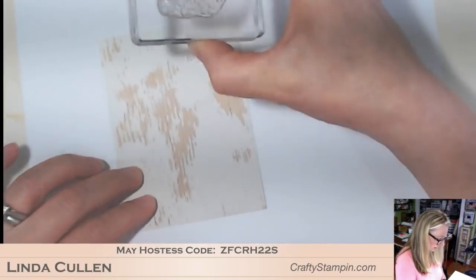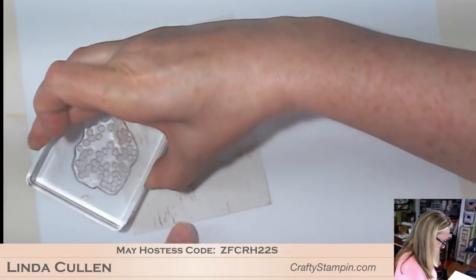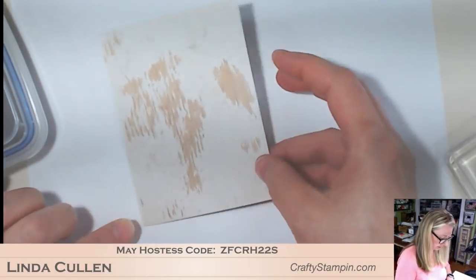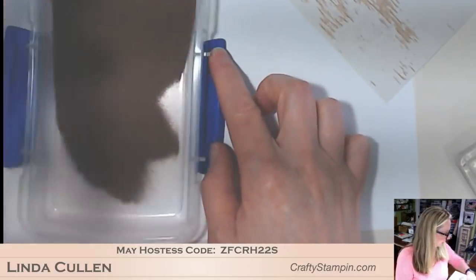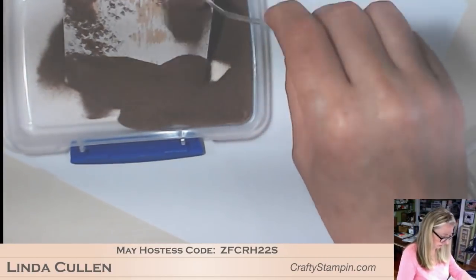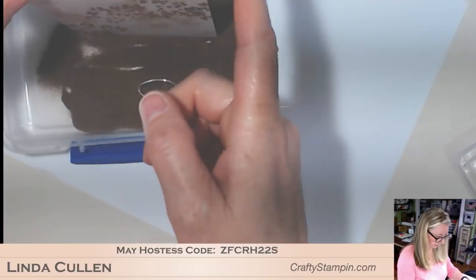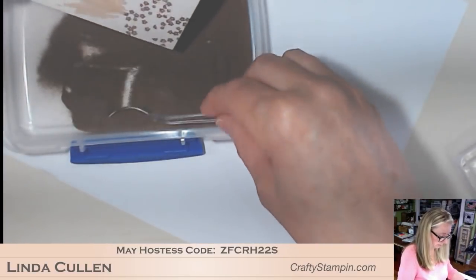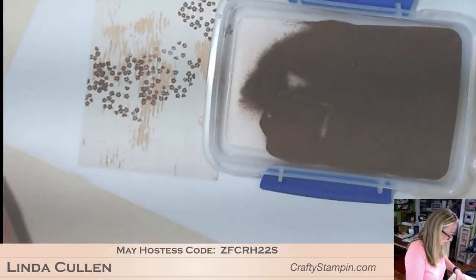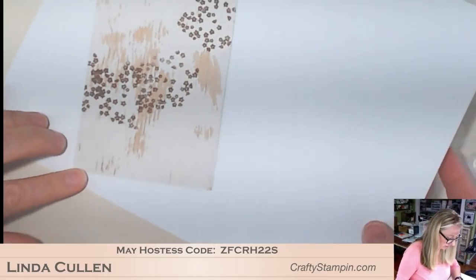We have a band going across the upper third of the card, so I kind of want my embossing to start in the upper right-hand corner and come down. I'm going to stamp up here - it's kind of random, so if I overlap, I'm really not going to worry about it. It's kind of hard to see on this paper, but we will see. And now I have my copper embossing powder - let's get that all over it.